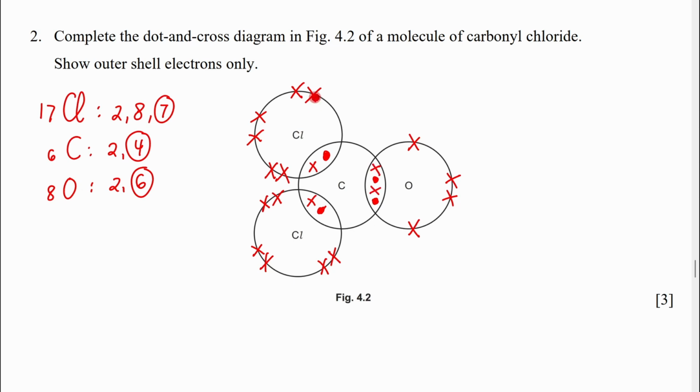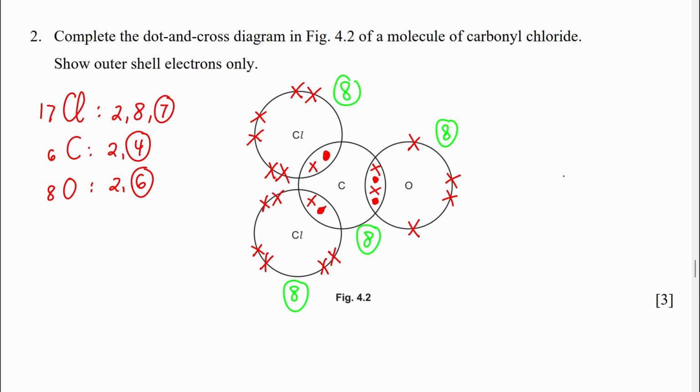You can see in here, chlorine has how many valence electrons at the end? It will become complete, which is 8, right? Because it has 7 electrons from itself and plus 1 shared with carbon. And the same thing with chlorine in here. While carbon has 4 valence electrons from itself and 5, 6, 7, and 8. So carbon in this case will also become full or complete. And oxygen has 6 valence electrons and 7, 8. Okay, so oxygen here is also complete or full.